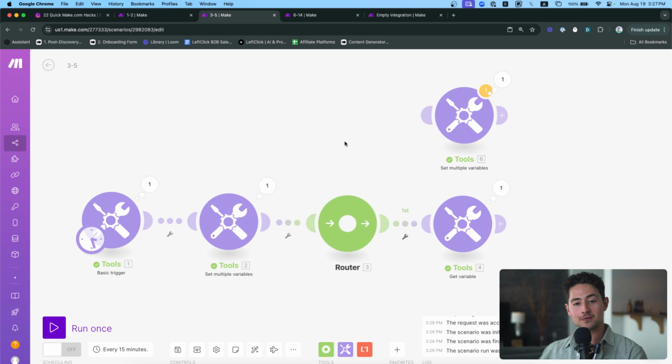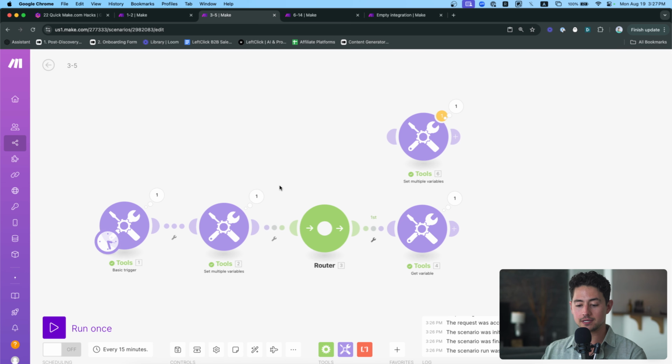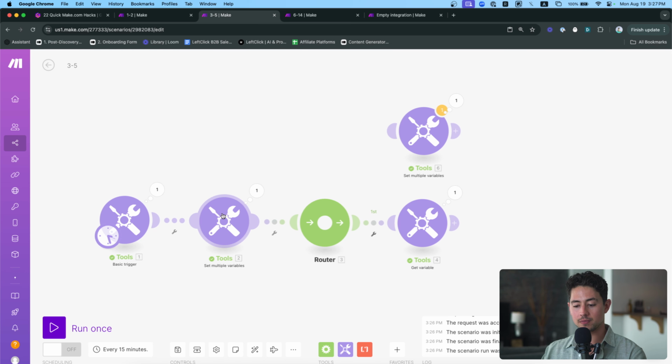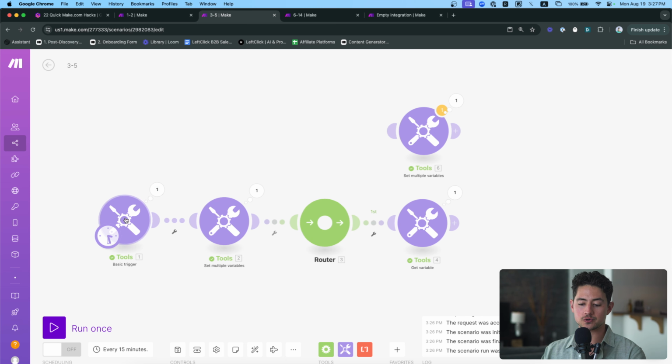All right, the next thing I want to talk about are set and get variable modules. If you haven't worked with these before, they can be sort of intimidating. So what I'm going to do here is build a purposeful flow just to cover this concept. What I have here is 4 modules, if you count the router. If you don't, it's 3. And on the leftmost side, we have a basic trigger module. It's basically like another set variable module. It just allows you to start a flow using this as a default trigger. So we don't need an action module here.